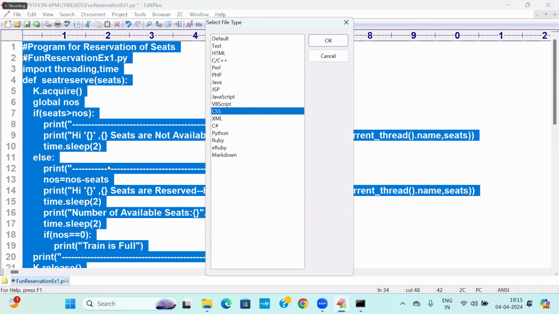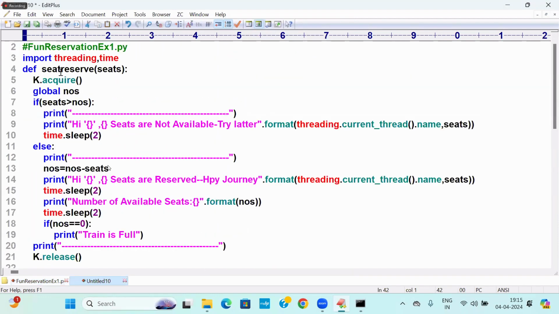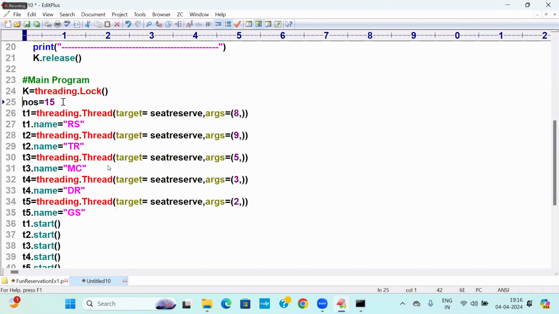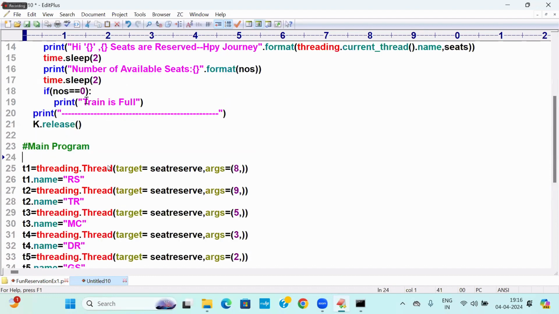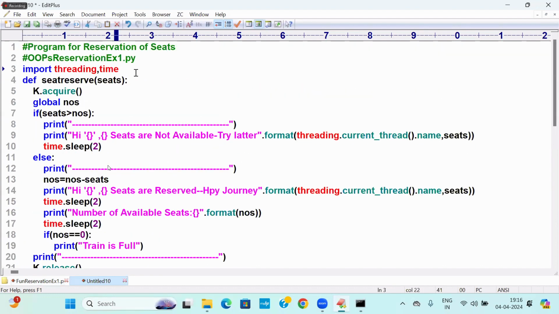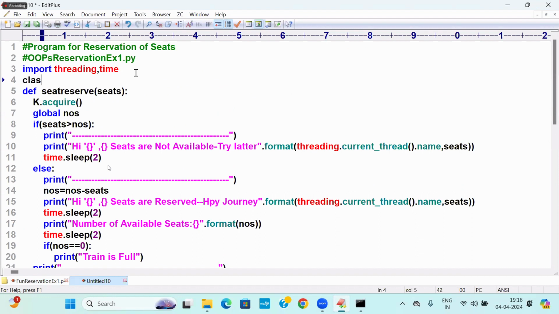And if we go to this mechanism, I'll try to convert it into OOPs level. This I'm going to take up. Here I'm going to write it. OOPs, this one. I will take this number of seats and this entire thing, which is common for all passengers. Now I am writing this class.